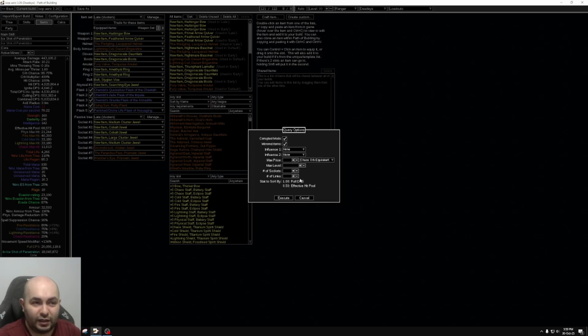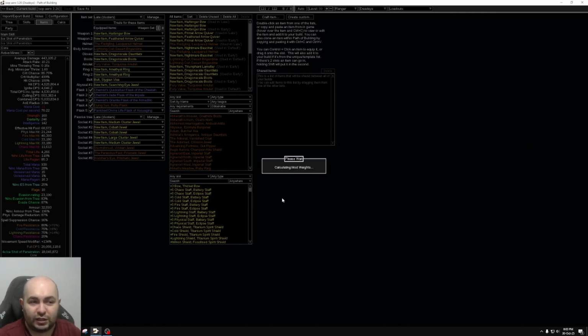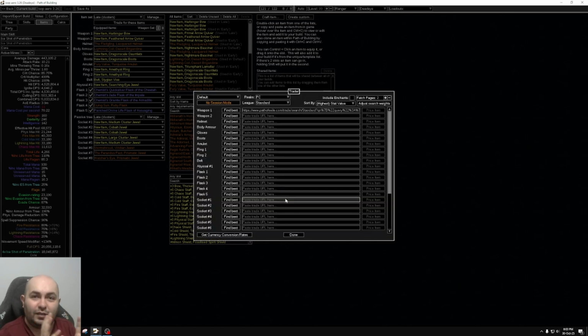When you do that, it shows up this window. It's going to ask you how many links do you want, how many max level do you want. You don't need to change any of this. You can just click execute, and it's going to take all the mod weights and generate mod ratings for the item that is linked to your build. It checks your build, calculates the best mod ratings for your item, and then generates your search link for that item. And it says control click to open in your web browser.